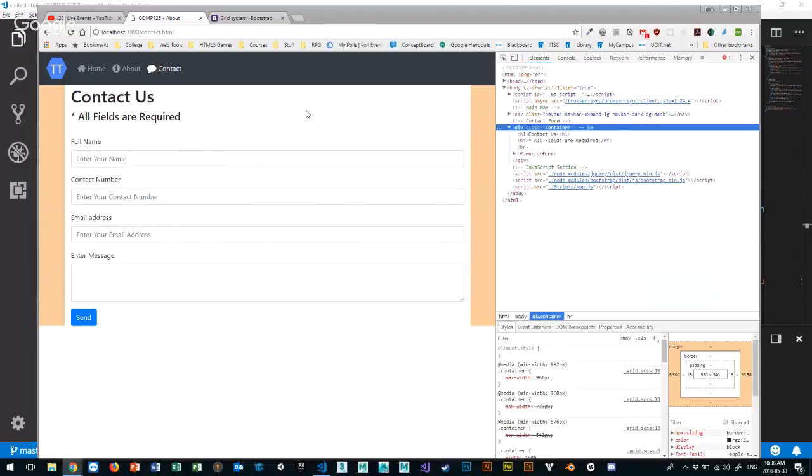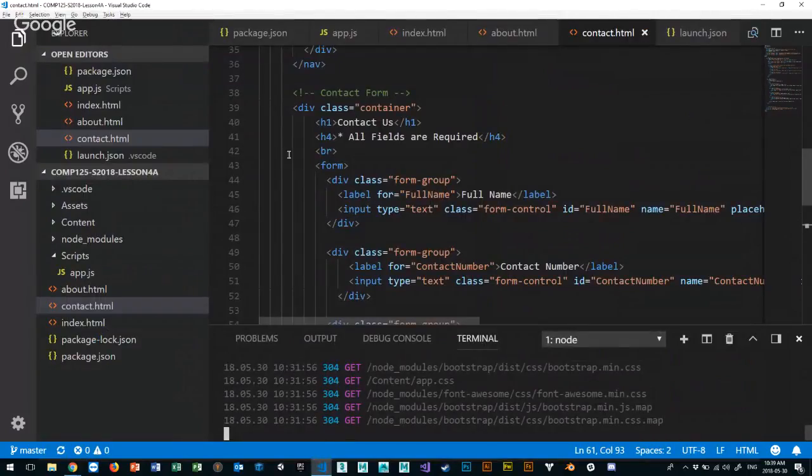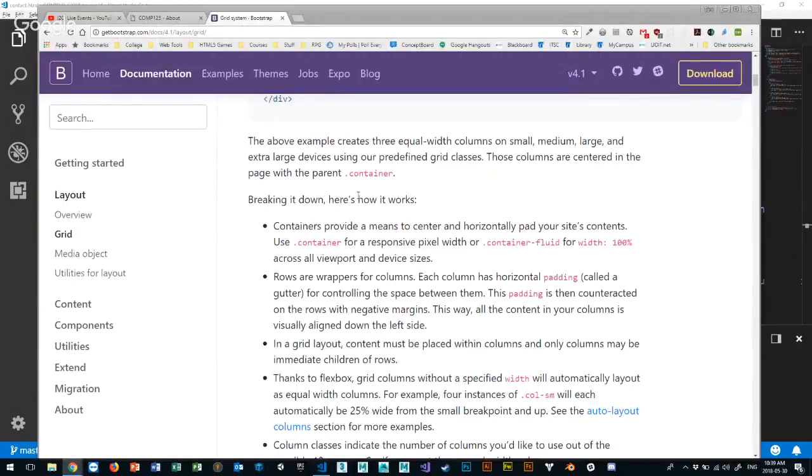The bigger the page, the more pixels, right? 8% of the pixels of the page will be divided into more pixels if it's a larger viewport. If it's a smaller viewport, there'll be fewer pixels, which means the columns will be smaller. But still, we're going to use this idea of a 12-column grid. The 12-column grid idea works here as well as in the other framework, Foundation, that I talked about. Other frameworks use kind of the same idea, 12 columns. But going back to the grid system, the container is the outside.